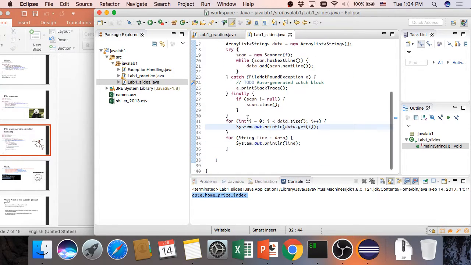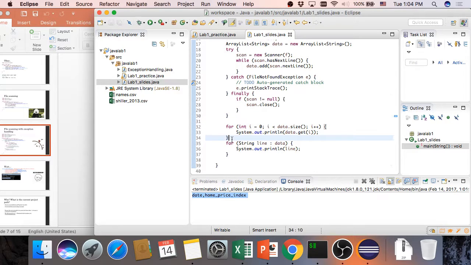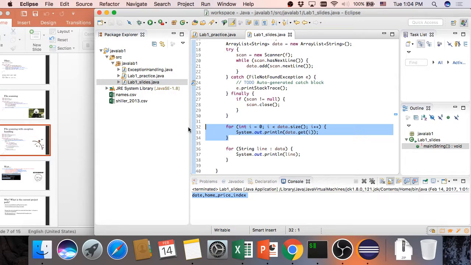So the Java way of doing it is more like this. But I think the easier and more compact way of doing it is the latter part. They're going to give you the same thing, but for convenience, the second way is easier. So the first way is useful when you actually have to use the index, which is the i.